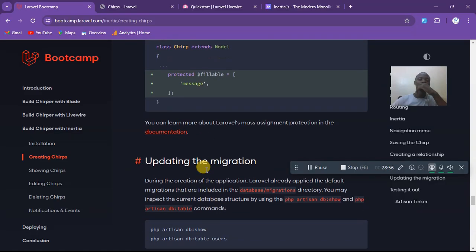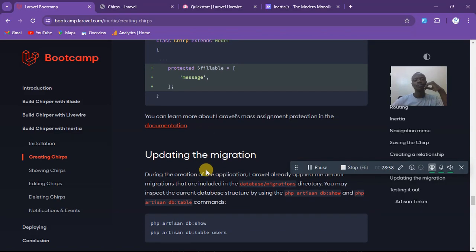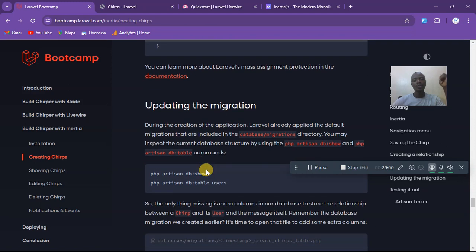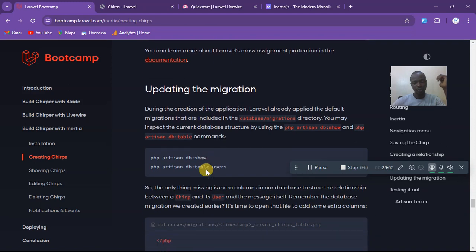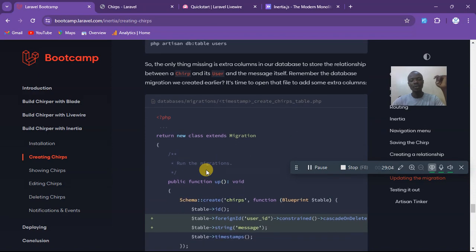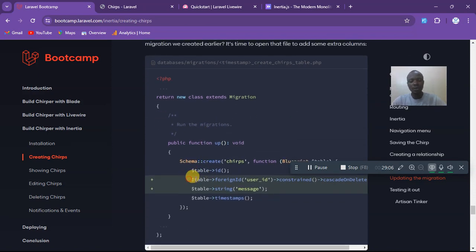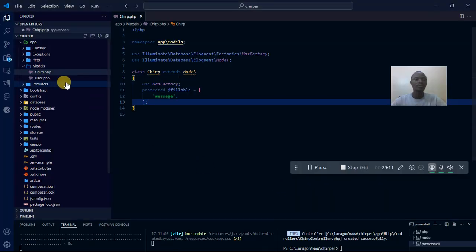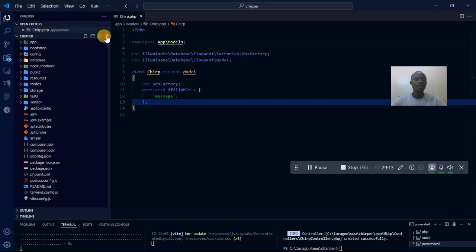Alright, let's go back. Okay, so here we want to update the migration, right? So we come to our chip here, and where do we paste it? Close that again, come to database.